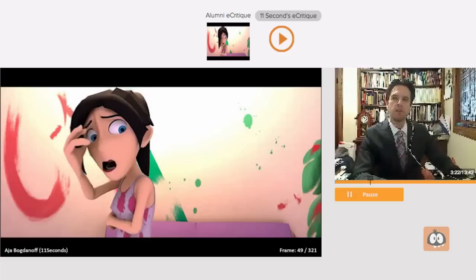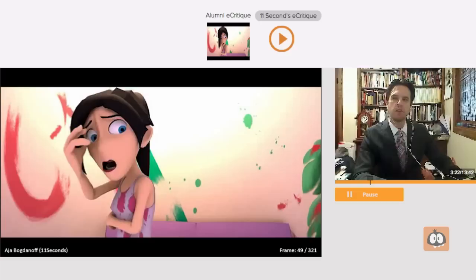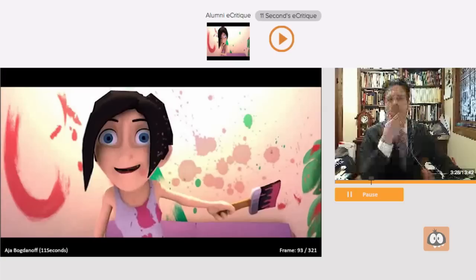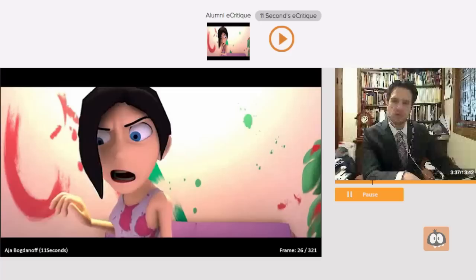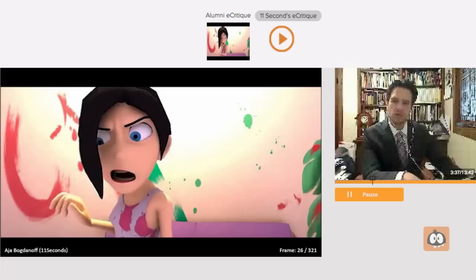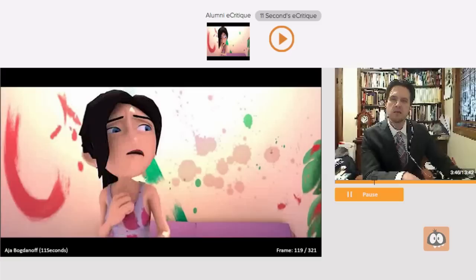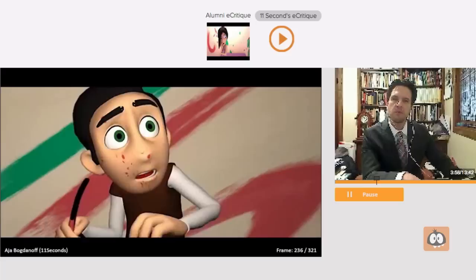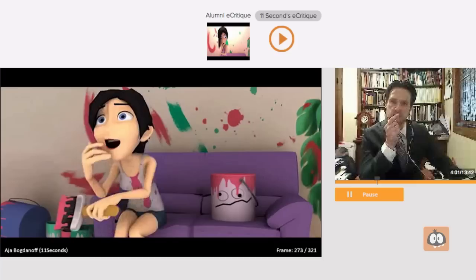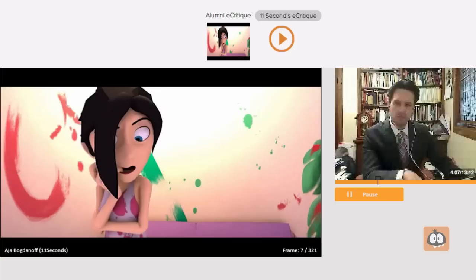You have a nice little thing you do with the mouth — a little after-effect thing. She says 'tell him' and then she quivers her mouth. Now I don't know if it's this rig in particular, but it looks like her teeth and her lips have no volume to the lips — so maybe that was a creative choice. It almost looks like she's got no teeth in a lot of these shots — almost like bleeding gums syndrome. He looks fine, I can see his teeth, but she just doesn't have any volume to her lips. And it kind of distracted me a bit from her lip sync.